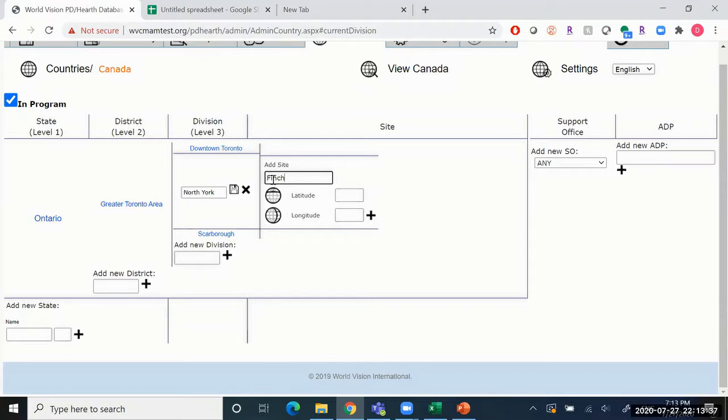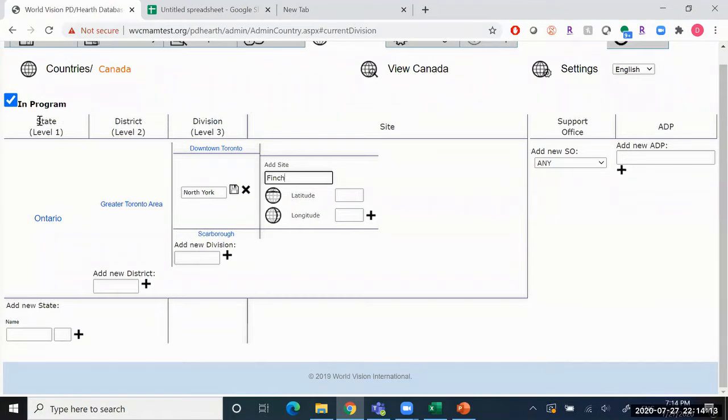So for Burundi, this would be the province, and then this could probably be your health district. And then it can be health district and then district, right? Or it can be health district, hill, and then sub-hill. Yeah, I think that makes the most sense. So province, health district, and then hill and sub-hill.